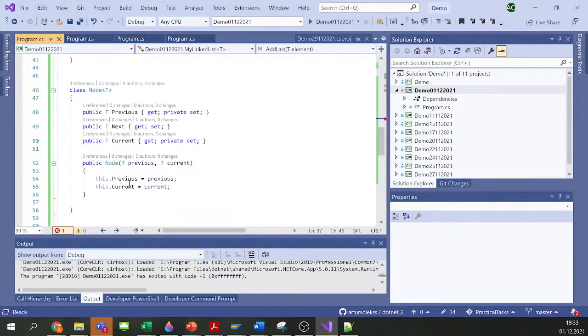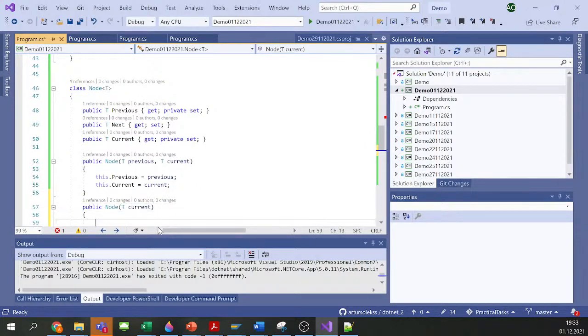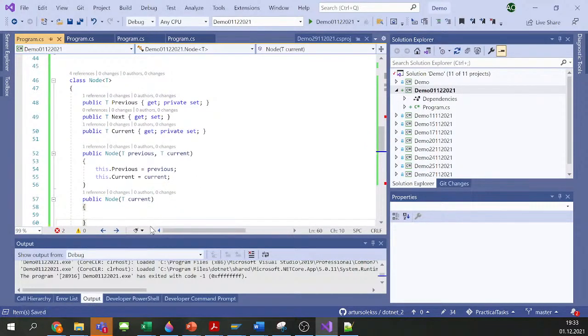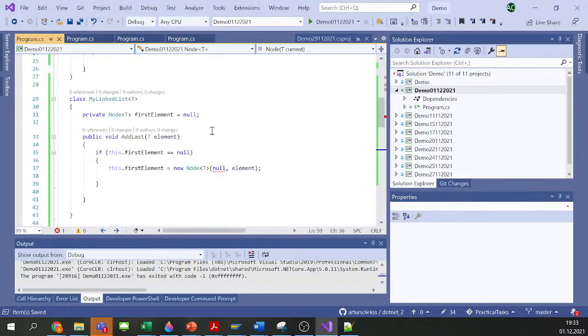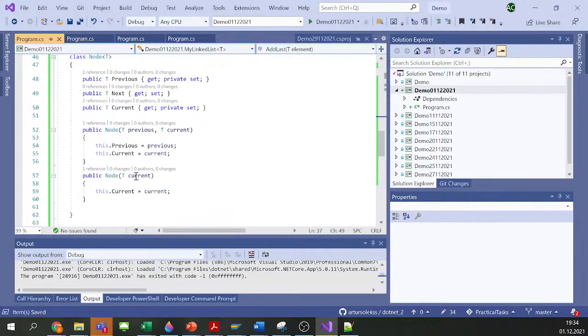Hold on, I have an idea. We can do it the following way. We can only add the current. Okay, that would be fine, and then I use this constructor. In this case, I overrode the constructor, so I have the option of providing only the current one without previous.